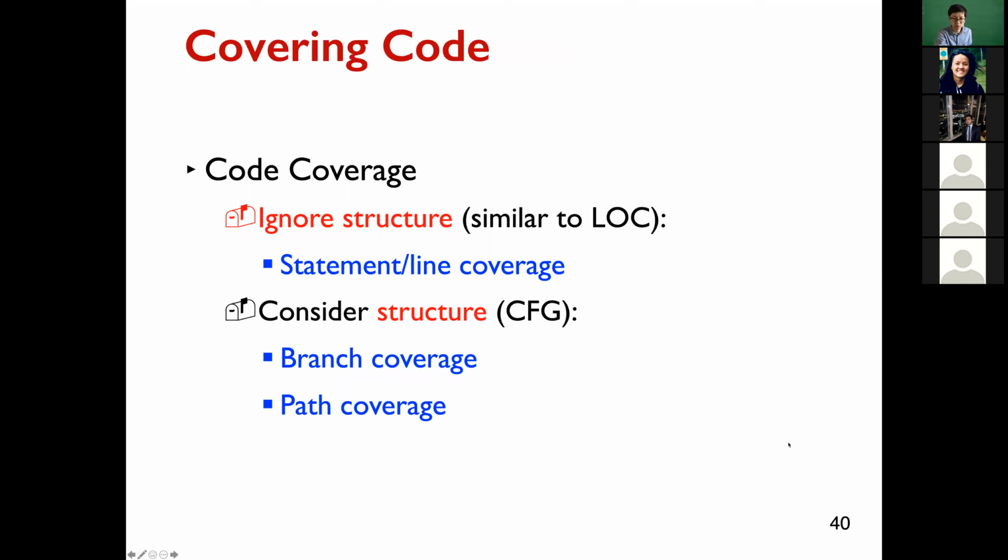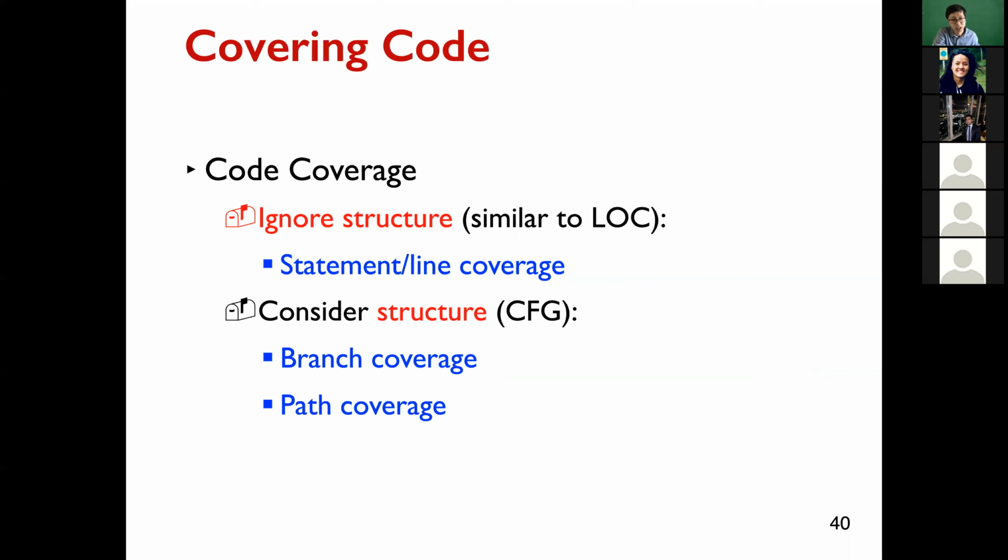So in the previous section, we talked about one way to measure the coverage, based on the input space, right? And we mentioned there's another way, which is to measure the coverage of the code, or the coverage of the implementation. This is also the coverage that we already mentioned previously in our lecture. Okay, so code coverage. How do we cover code? We have two ways, right?